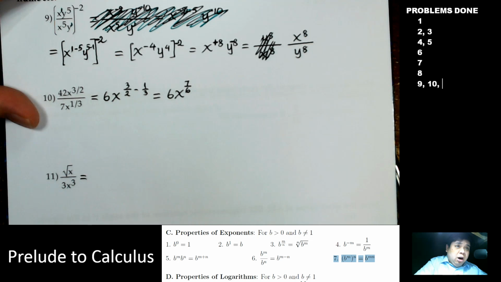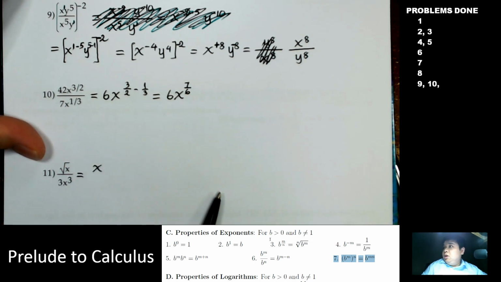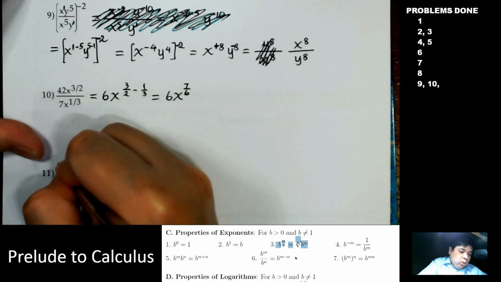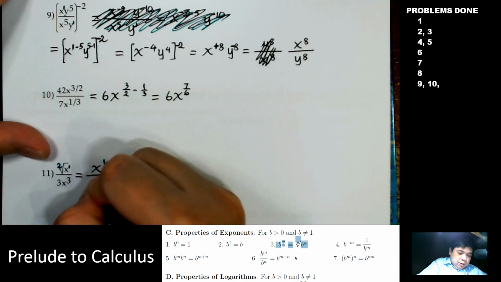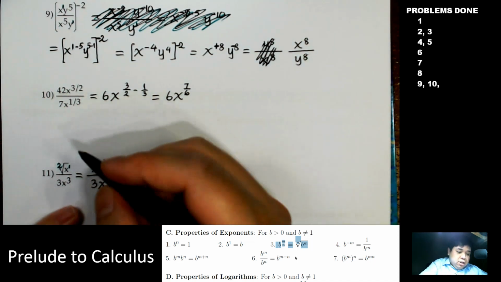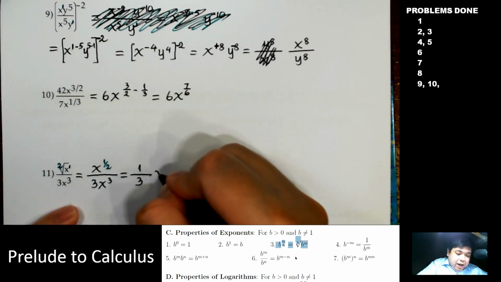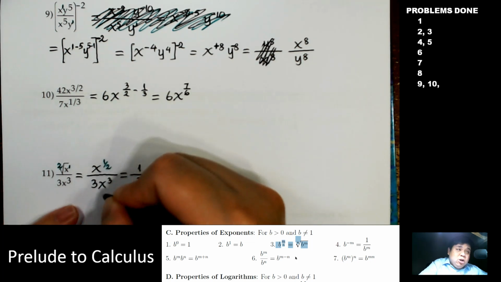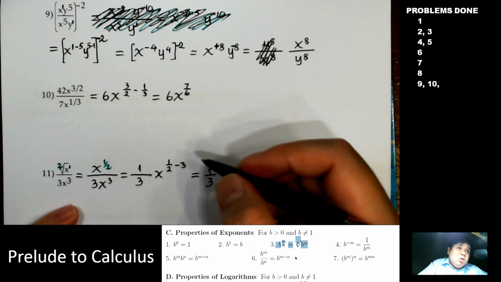Now we simplify. In order to simplify this, we have to rewrite x, the square root. We use that formula to rewrite. So by default, we can have this to the first power, and the square root we can write a 2. So that to the 1/2 power. So we have that. Now the 3 at the bottom, we still have 3 at the bottom. That makes 1/3. Then x, we have 1/2 minus 3. Because we're dividing, we're subtracting the exponents. So 1/3. And 1/2 minus 3 is negative 5/2.